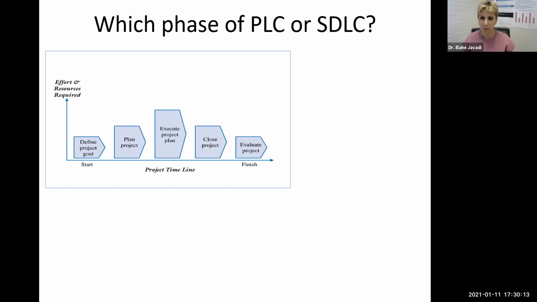So evaluating the project, why is it tricky to spend time on? Because we're tired of the project already. We don't want to spend another day thinking about something that we've been working on for months. We don't like to do it, and there is nothing we can do unless we put a requirement on ourselves. It's specific standards and documentation to be produced out of that phase.